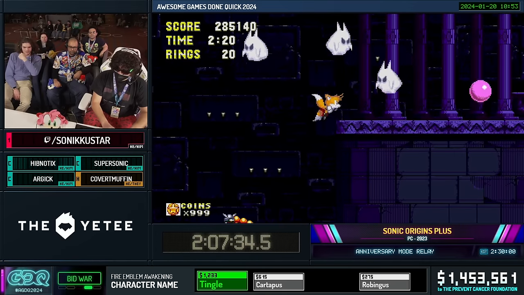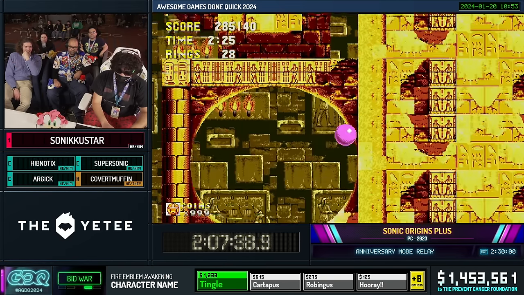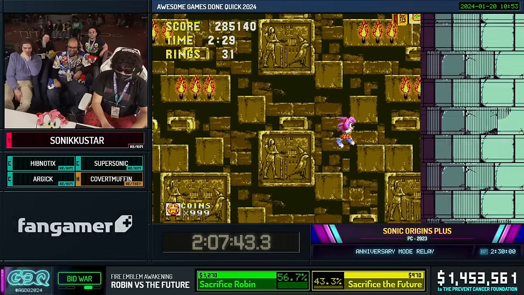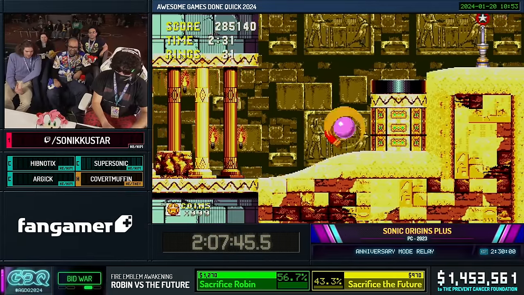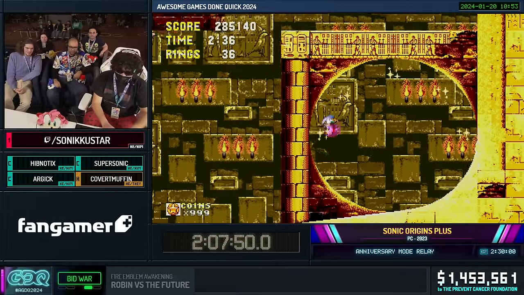Back into a more open section. Just trying to spin through. There we go. We actually get some speed in this stage. Imagine. Tails. That was Tails. Oh, scumbag. Who even likes this guy? We are now moving on. Sorry, FF. We are now moving on through this little section.